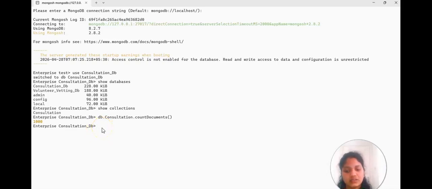Now I will show you some sample documents using pretty. For that we need to write db.consultation.find, limit of 3, pretty.